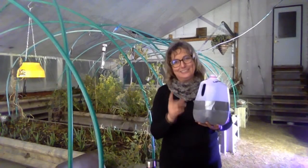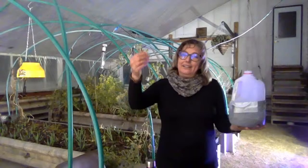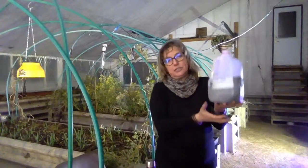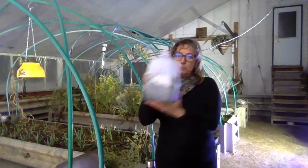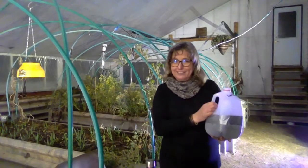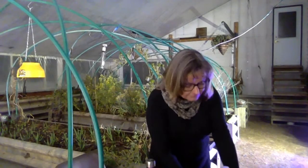One of the things that I've noticed that a lot of balcony people do though, is they put this in a tray. And then if snow does come in or if water comes in, this becomes waterlogged. Okay. You need to make sure you place this somewhere where those drainage holes are going to be allowed to fully drain. Yes, you do pick this up and you do put it in a tray to water it, but you want to take it out of that tray when it's not actually actively being watered. Okay. Does that make sense?